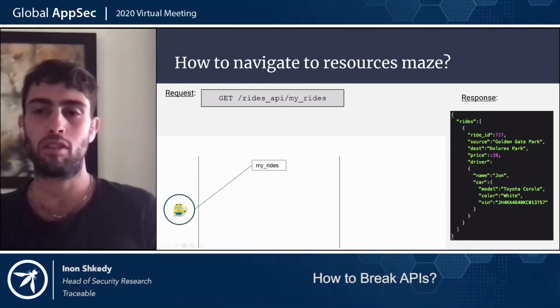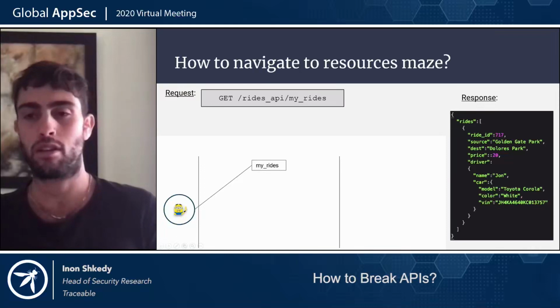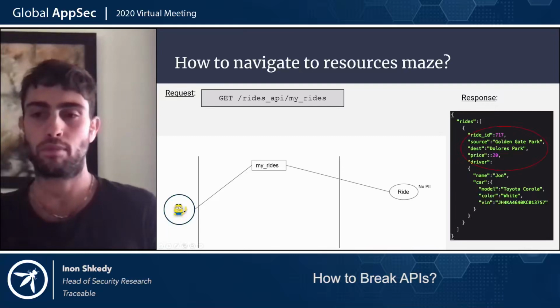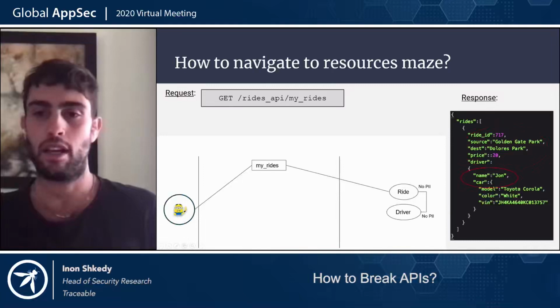From this response, you can understand that you have the resource of rides, that inside it has a nested resource of driver, and then the nested resource of driver has a resource of car. So the ride here does not contain PII, or any other type of sensitive data.